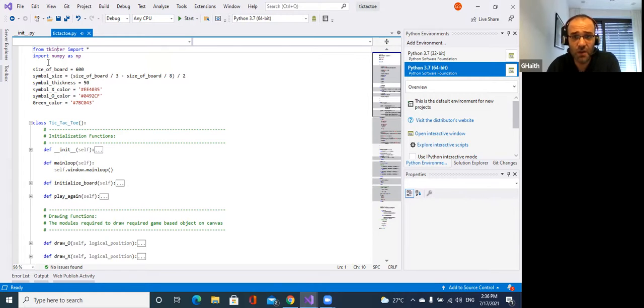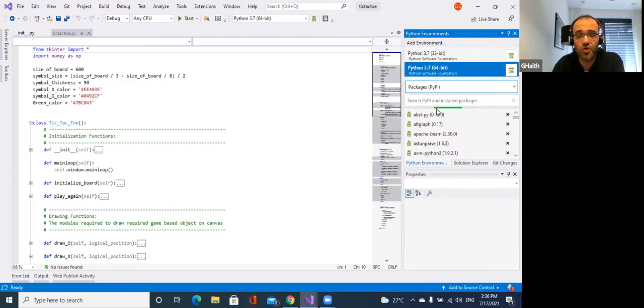Now, just to remind you, in the beginning it will not be installed in the environment. So if you are using Visual Studio, just like me, we have to go here to the Python environment and go to the package PyPI, and then write the name of the package here. It's for the first time. And then we can run a pip installation for it. According to that, we will install the package into the environment and we will be able to import it like this. So I already performed this task previously, so I'm not going to repeat it once again.